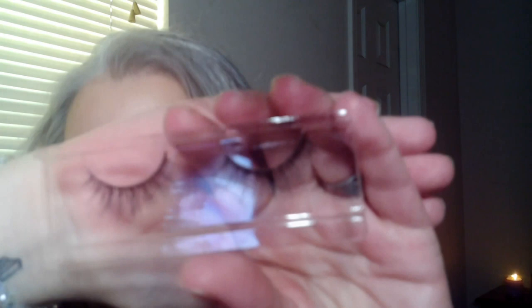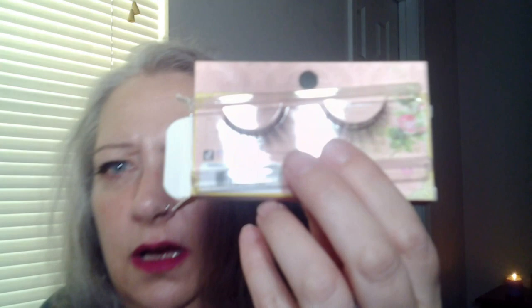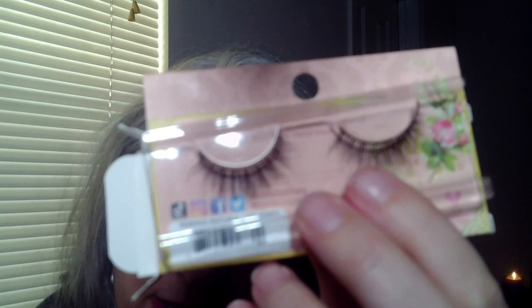I'm going to use one of my, can you see, let me blur my face. I don't know if you can see, let me do it this way, on the very, very edge. No, it's not coming in that great, I'm sorry, but there's a little extra on each side. I cut those off, and sometimes I take, like, these are long, short, long, short, long, short, like that. And I'll usually sometimes cut off one short and one long.